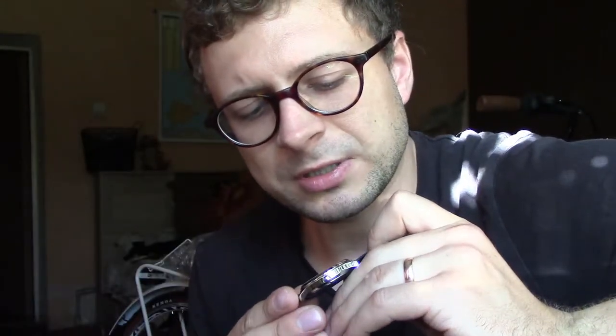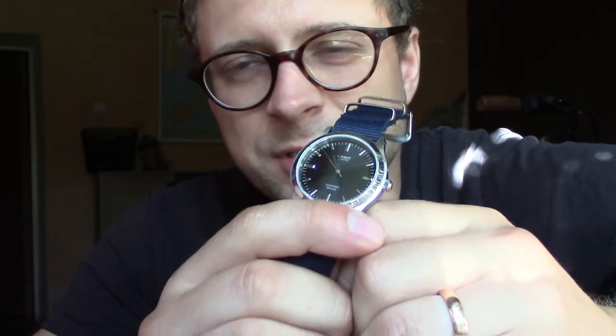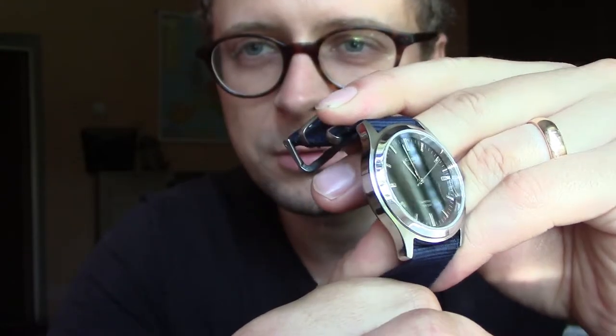Wearing it, I feel a little bit like wearing a G-Shock. I don't really worry about this watch — I believe it will survive swimming, a little bit of dropping on the ground, and bumping into corners and handlebars. The main feature of this watch is not the sapphire glass — the main feature is it looks absolutely beautiful. But no internet pictures can do justice for this watch, and you can't really see it in video either — you have to see it in person to truly appreciate its proportions. If I could, I wouldn't change anything about this watch.